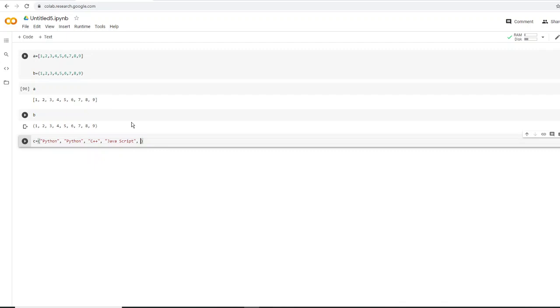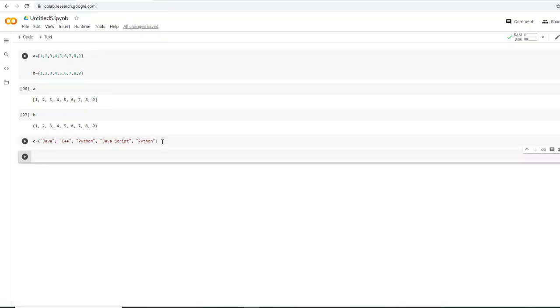Let's have one more Python here, and let's replace C++ with Python, this with C++, and let's replace this with another coding language, just Java. Alright, now if we look at this tuple, we can see we have Java, C++, Python, JavaScript, and Python again.